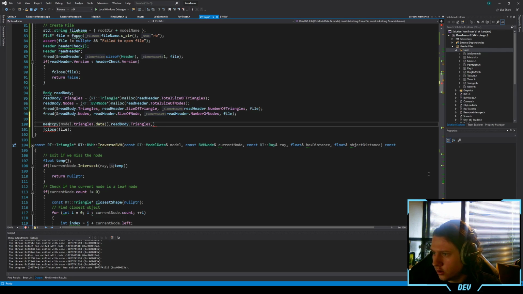Oh yeah, there isn't. Oh, it's memcopy that I need. Sorry, what is wrong, and this is read header dot total size of triangles, right?